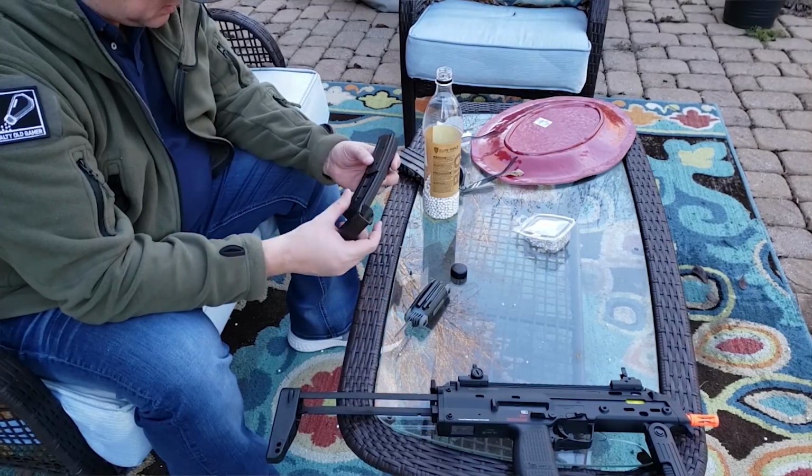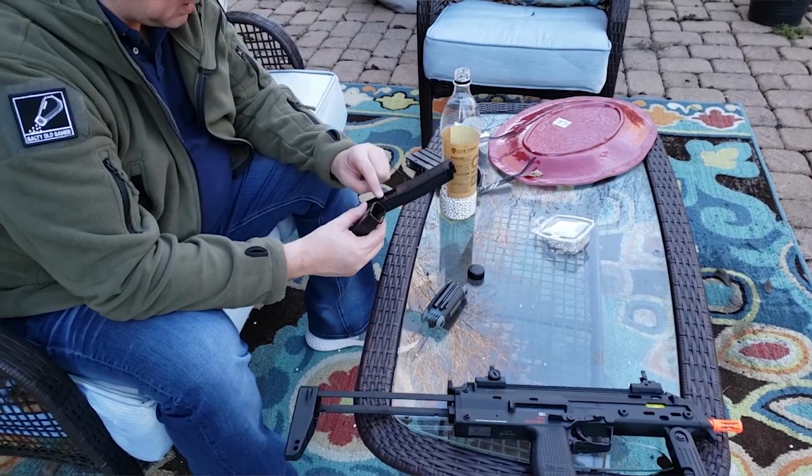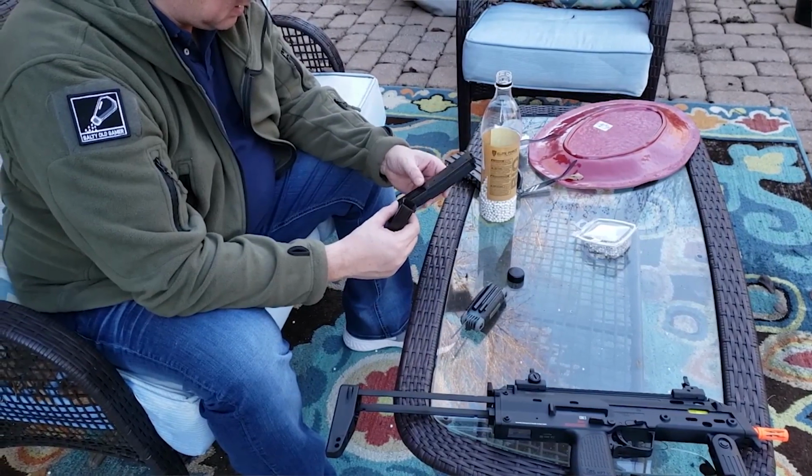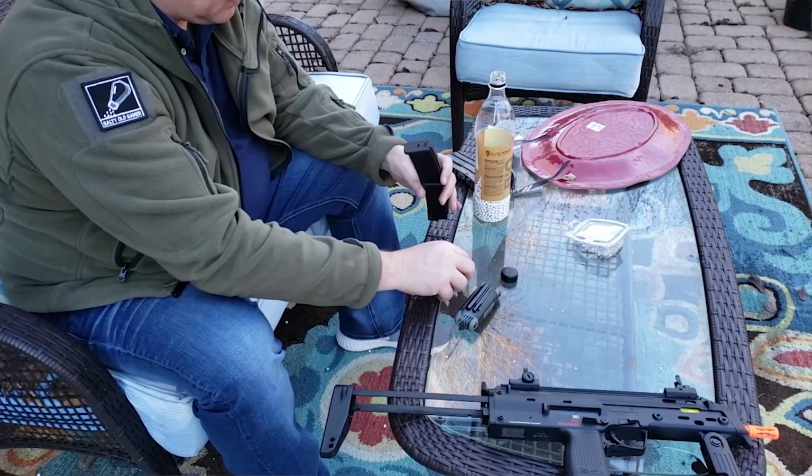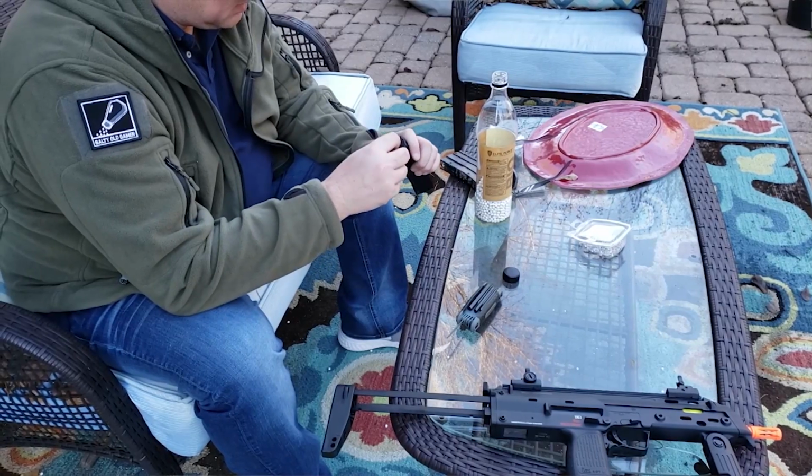Overall, the feel of shooting the gun is really good, but there are a few things that I would be remiss not to note. Number one, firing on full auto, this mag is gone in an instant. And speaking of the mag, we did have a problem with the follower in this mag a couple of different times. Twice we had to take the mag apart and coax the follower back up because it had gotten lodged in the channel. So you've got to make sure not to try and overfill this magazine. The follower's a bit finicky and it can get lodged down in that channel.